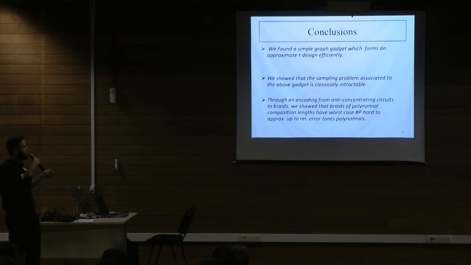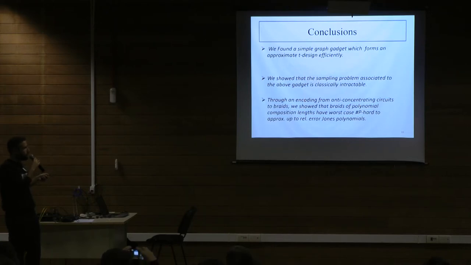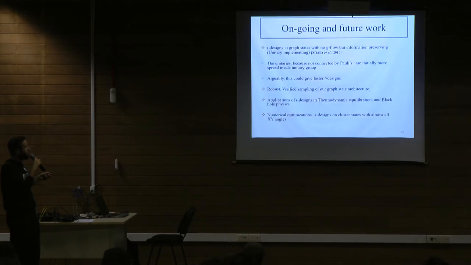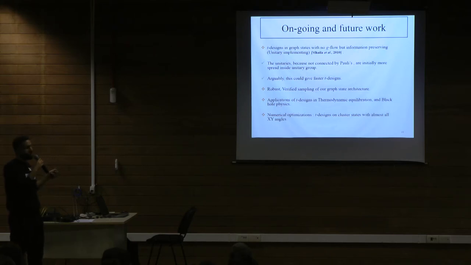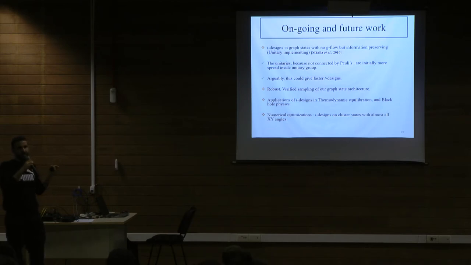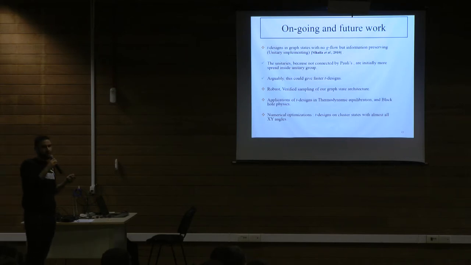In summary: we found a simple graph gadget which forms an epsilon-approximate T-design; we showed that sampling associated to this gadget is classically intractable; and we found, through an encoding from circuits to braids, that braids have worst-case #P-hard to approximate — up to relative error — output probabilities for polynomial lengths. For ongoing and future work, I am interested in performing these T-designs in graphs with no corrective strategy, where you cannot get a deterministic unitary applied to the output but which are nevertheless information-preserving — you get unitaries that cannot be linked by Paulis, and these should be more spread inside the unitary group, meaning they should form faster designs.